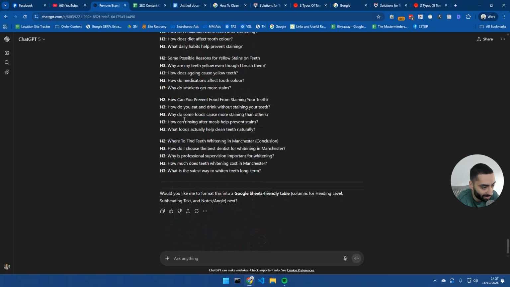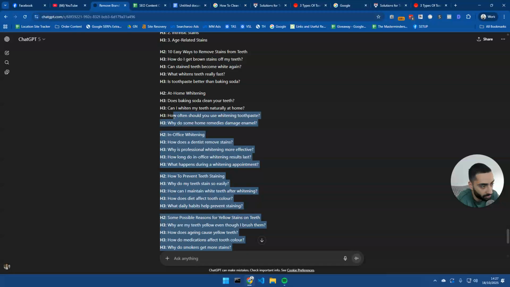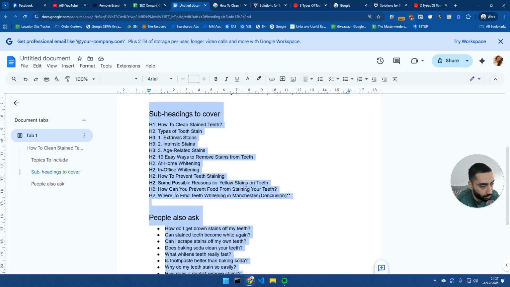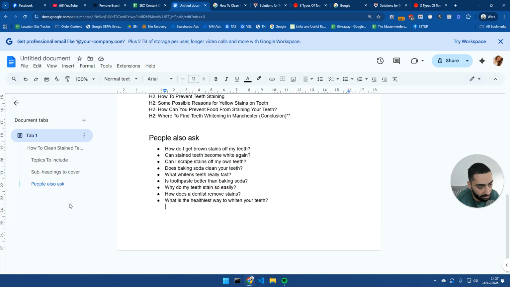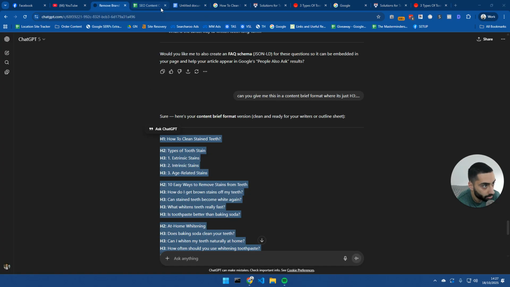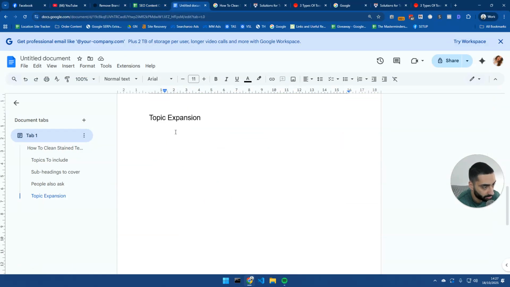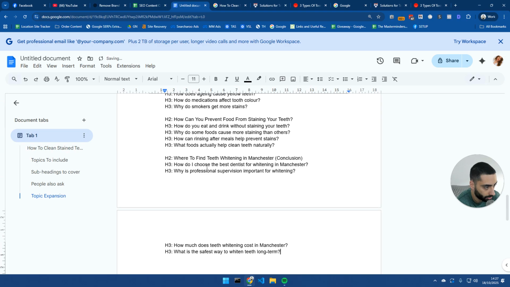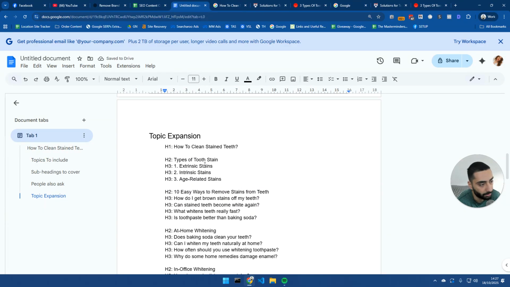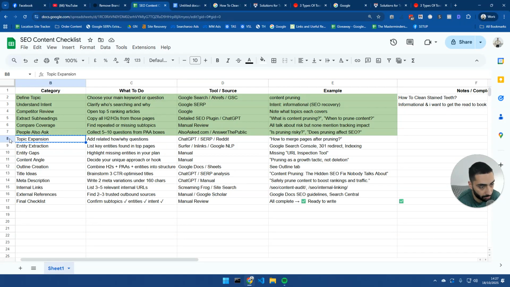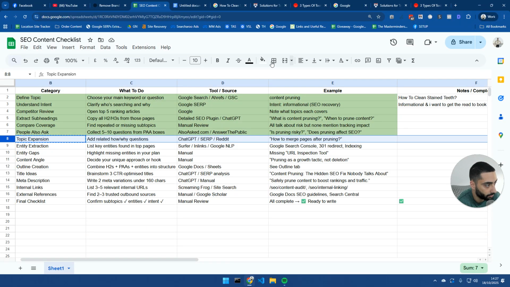This is where a lot of the magic basically happens. So now we actually have a lot more subheadings and topics, and we've got a lot more coverage as well. Now what we're going to do is we've just set up this, and we're going to do topic expansion. There's still a few things that we obviously want to include here, for example entities, right? So again, I'm going to just tick this off as being green.